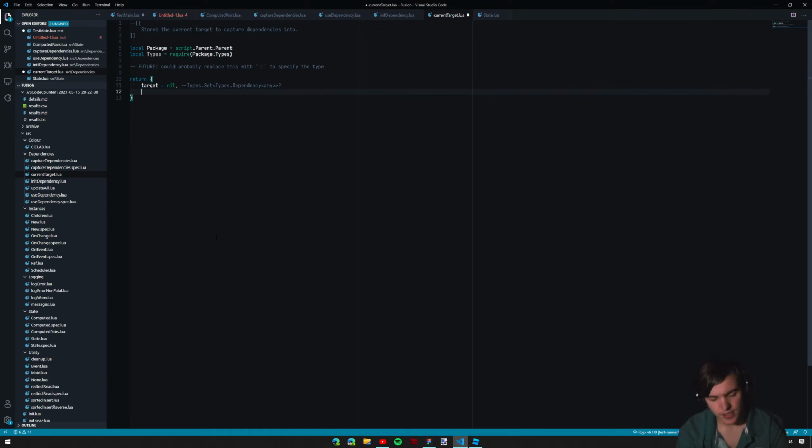I'm gonna have a table. Obviously, there's going to be a table called initialized. And that's going to be a set of dependencies of any type. And it'll be optional because we don't actually need to do that. But basically what I'm trying to do is keep track of all of the dependencies that are initialized in the same context as they're used.